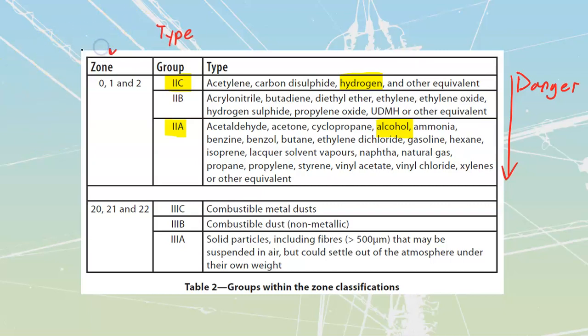We're going to have time and type. Time is going to be 20, 21, and 22, how long we have it. And then type is going to be whether it's a 1C, all the way down to a 1A. And once again, we are starting with danger at the top and less dangerous as we rank down.